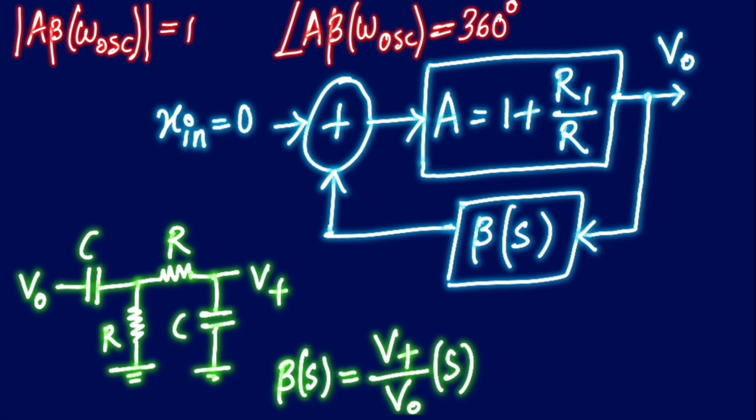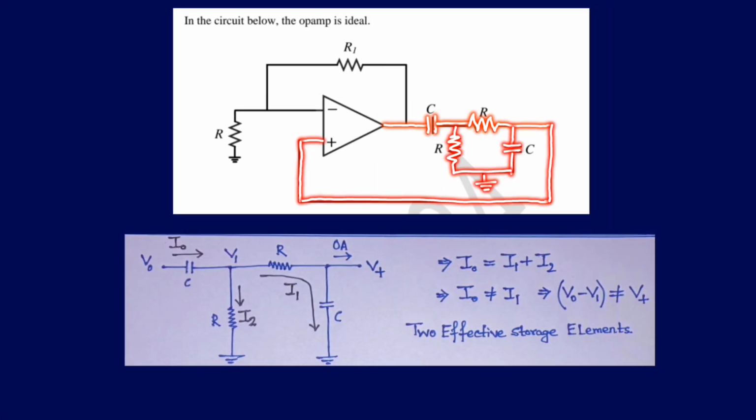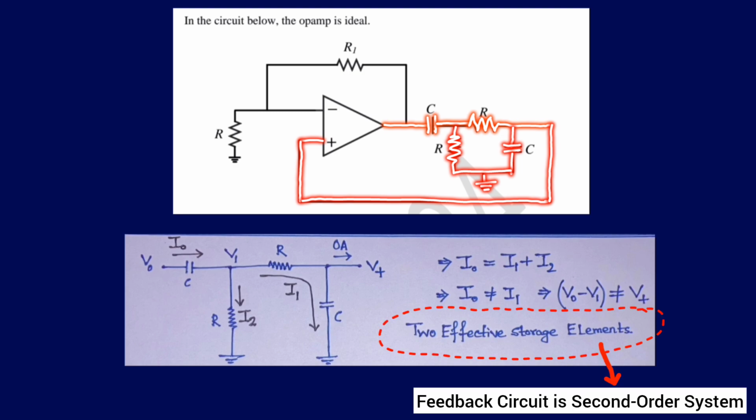and because of the positive feedback we are getting the sustained oscillations also. If you look into the feedback path, which is coming from the output to the positive terminal of the op amp, you will see that if there is a current I0 flowing through this capacitor, from V0 to V1, the same current is not going to flow through the other capacitor. And if you also see the voltage across these two capacitors, which is VO minus V1 and only V plus, then you will see that those are not equal. So naturally it's a second order circuit because there are two effective storage elements. So you should keep in mind that this feedback factor is a second order circuit, and definitely it will have two poles, which we will discuss.